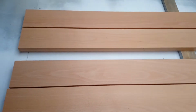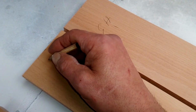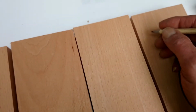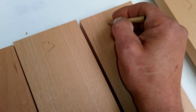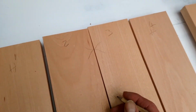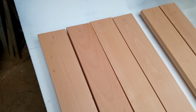I'm going to carefully mark these. So, small door, hinge, opposite will be hinge. So, hinge, 1, 2, 3, 4. I want these to meet. I think that'll do. 5, 6, why not? Lots of Dominos now. I think that'll be tomorrow though.